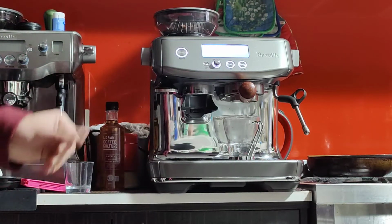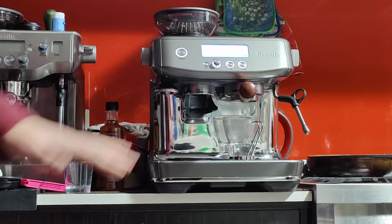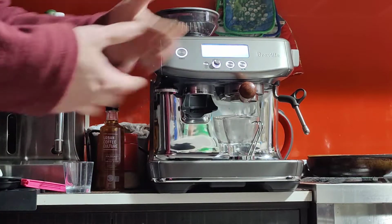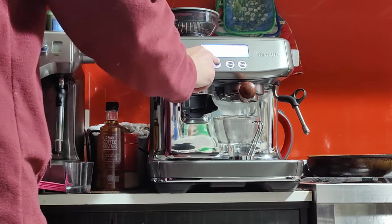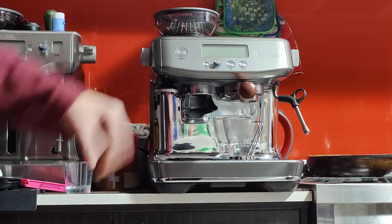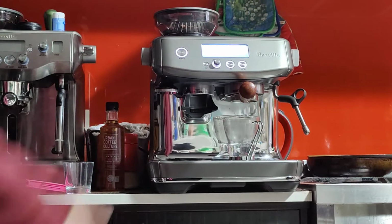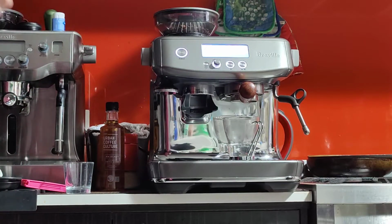I've set up the machine so that I can demonstrate it and talk to you about the settings it's on right now and how to get a better coffee in case you had any issues. So the machine will take about 5 seconds usually to turn on and warm up. Very quick, just like that.